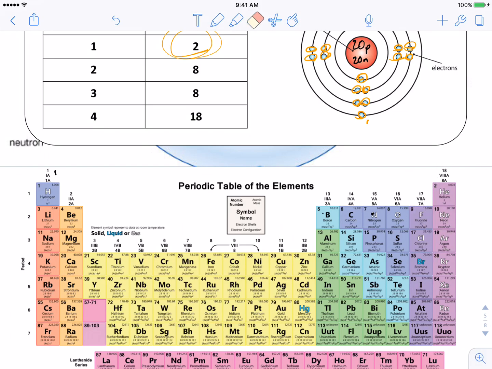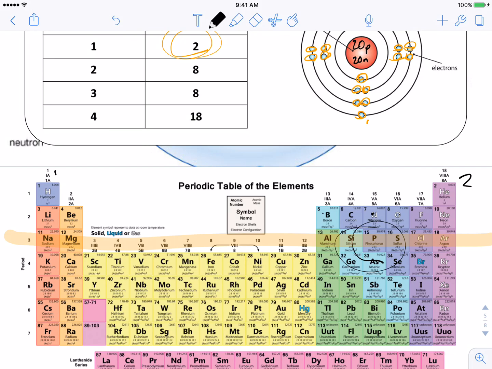Let's say we're going to do phosphorus, okay? Well, phosphorus is atomic number 15. It's right here. So let's think this through. Well, if we have our first subshell, we need to have obviously 3 because it's in the third period. Well, then let's do it. So 1 electron, 2 electrons.